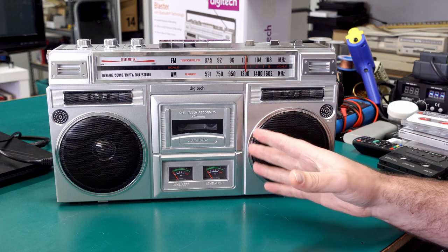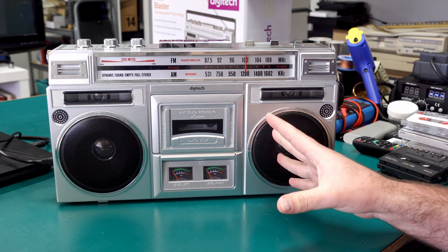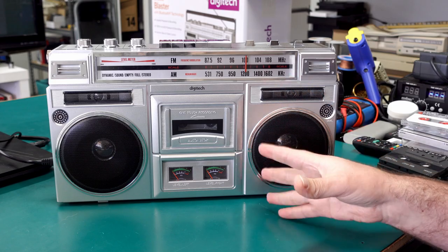Now I did also test out FLAC and AAC playback, and it just ignores those files. So you can either play back WAV or MP3.